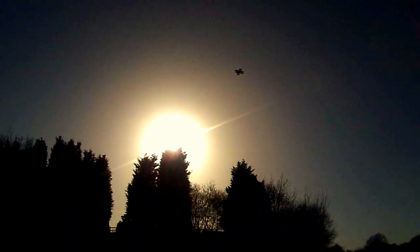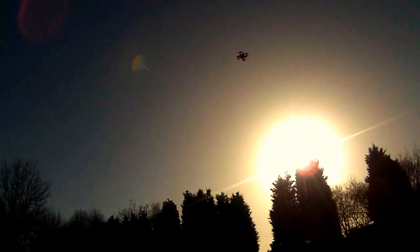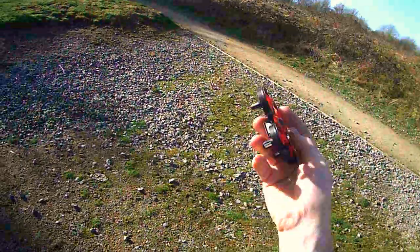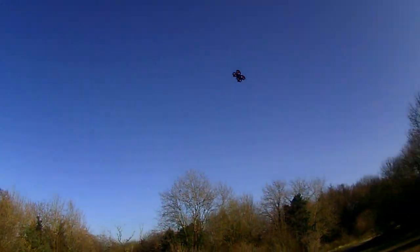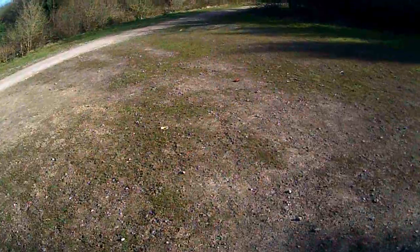Taking it straight out the box, it flies quite well. Land it. Almost on the end. For little, I think the 6mm motors are really powerful. Just going there though. But no, very good.